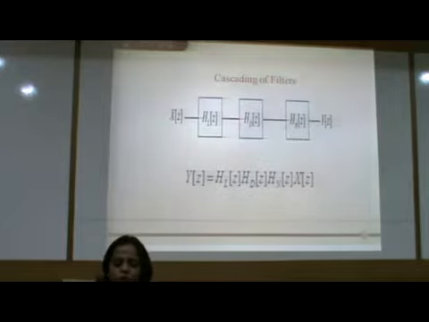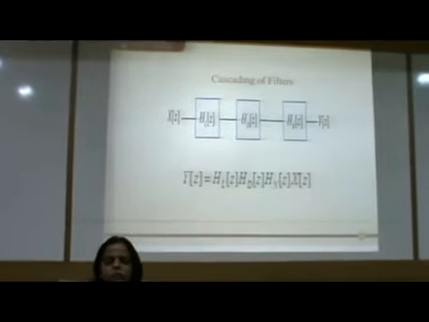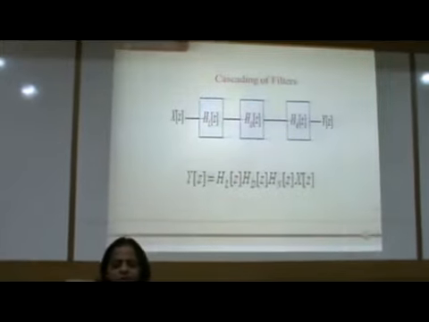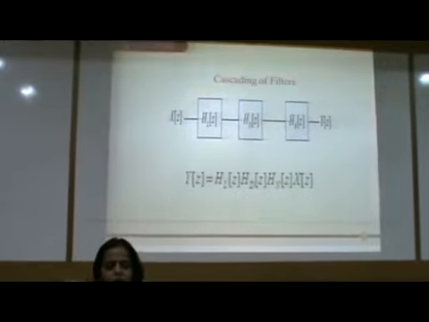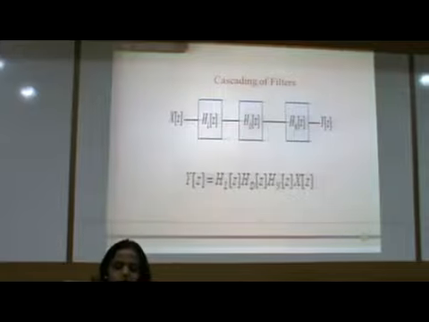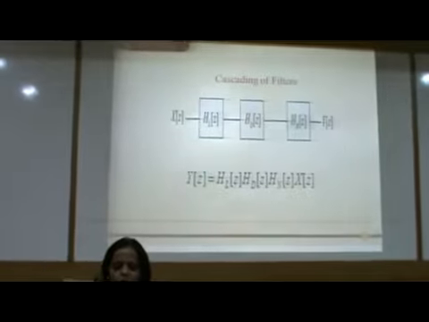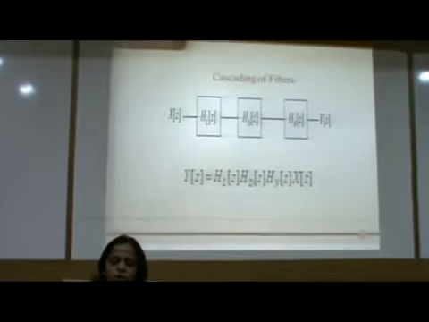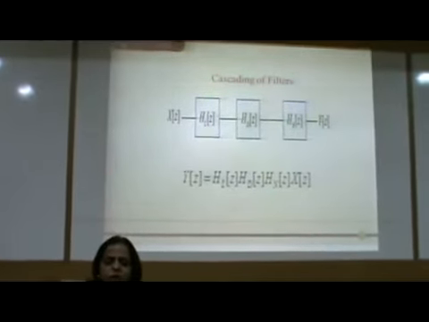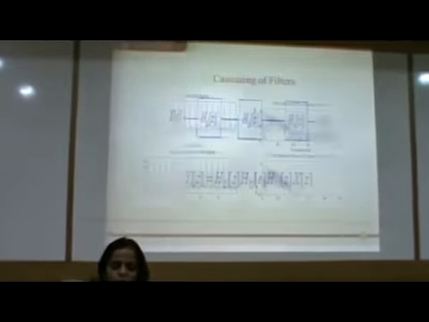We can use all these filters in cascade form. First we are taking the low pass filter, after that the derivative filter. With the help of the low pass filter we have removed the high frequency noise. With the help of the derivative filter we are removing the DC line or baseline wander, and with the help of the notch filter we have removed the 60 Hz noise. So we can take all these filters in cascade form and remove all these noises. The final transfer function of the cascaded filter is the transfer function of the low pass filter into the transfer function of the derivative filter into the transfer function of the notch filter into the transfer function of the input signal.